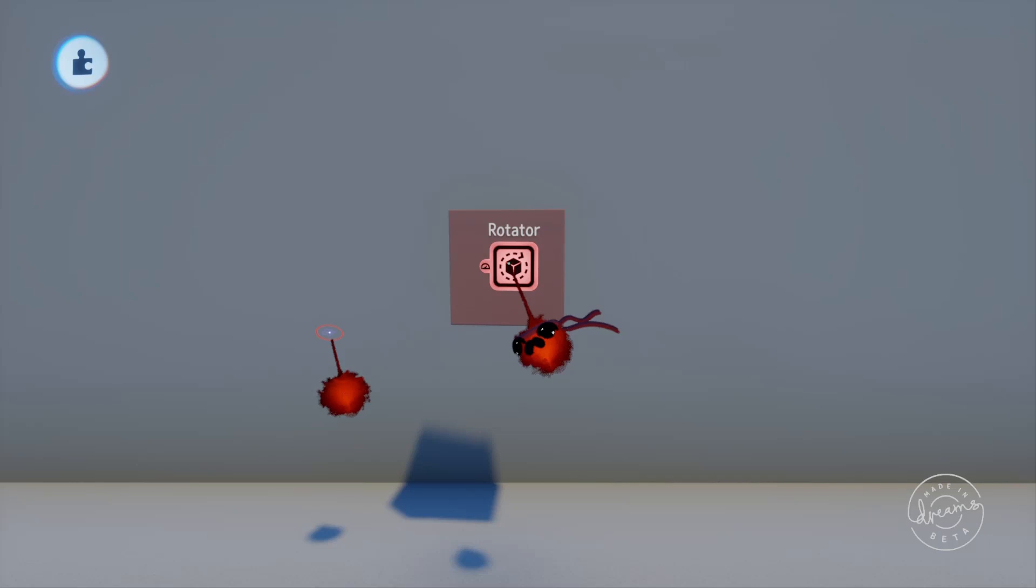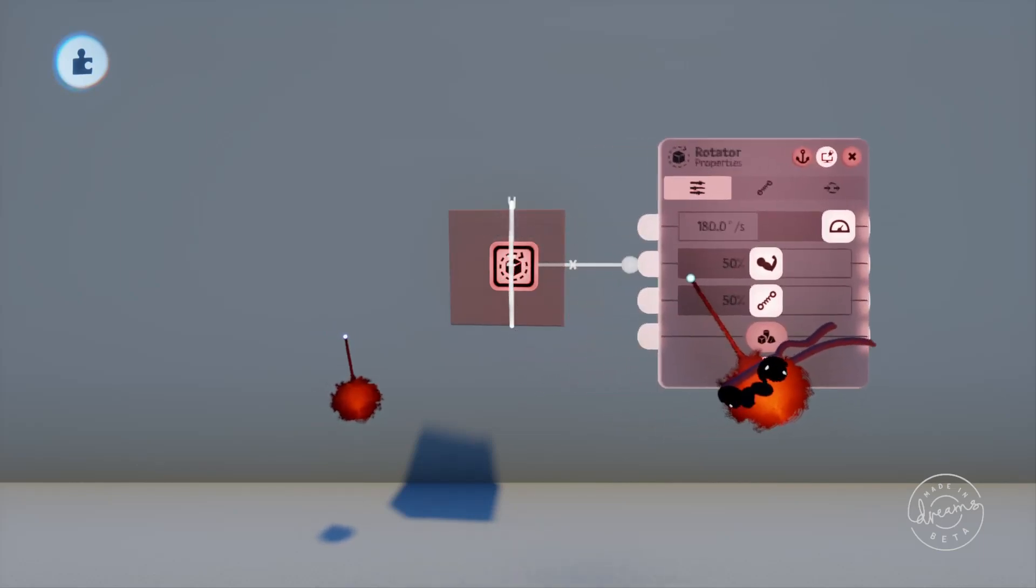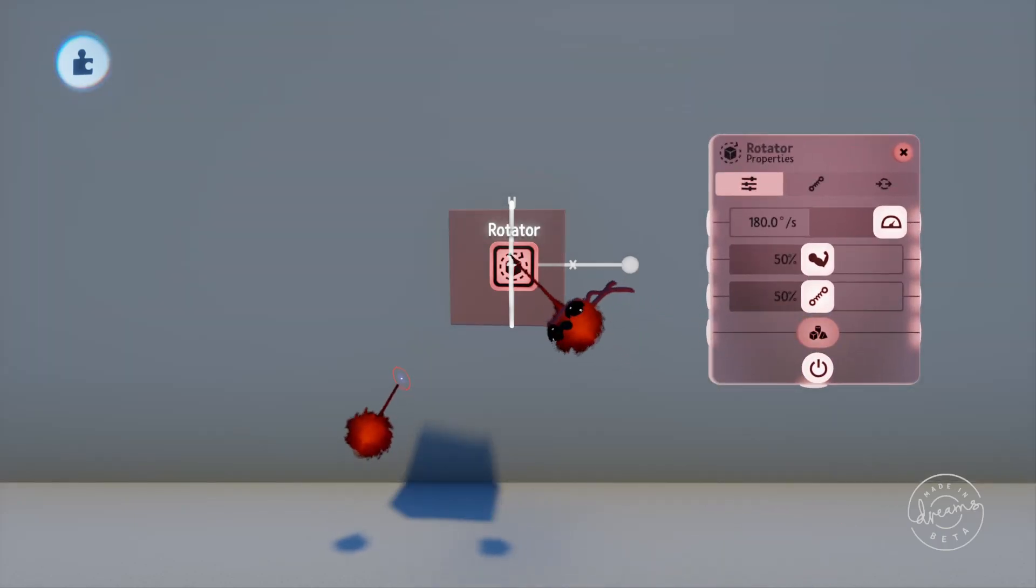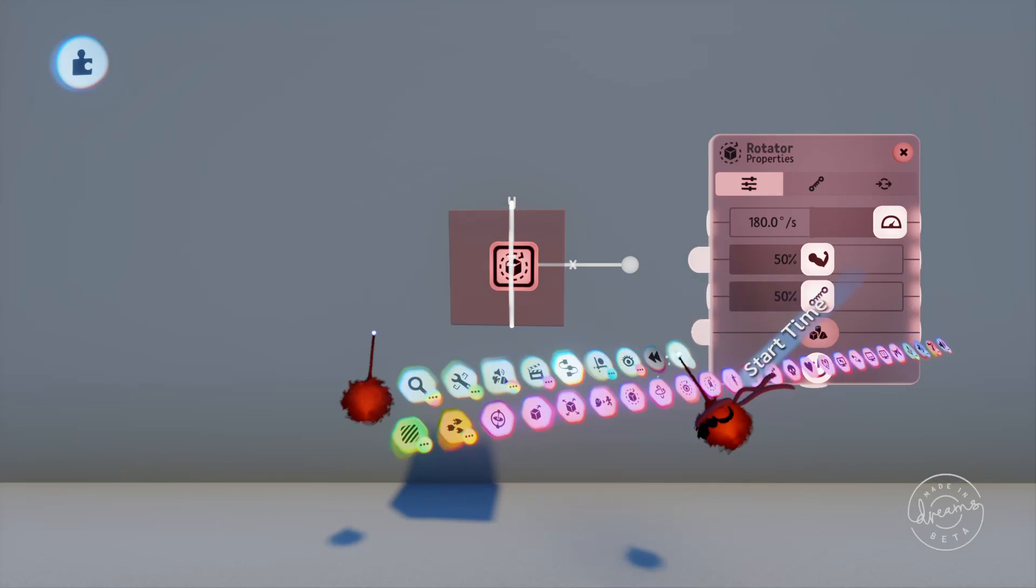You can place a rotator on an object in your scene to control its rotation. If we open up the tweak menu you can see the usual visual representation of the rotation appears around the sculpt, indicating which way it will turn.